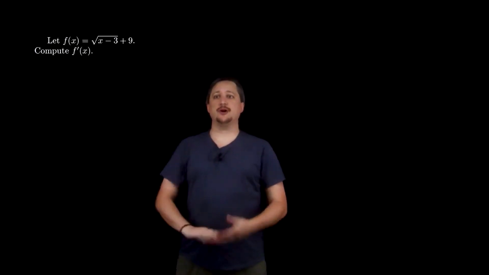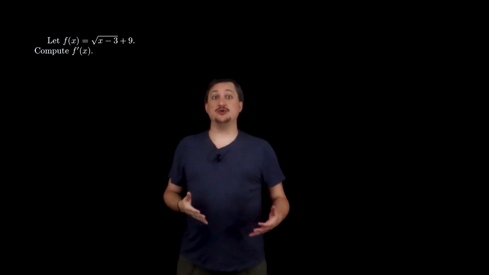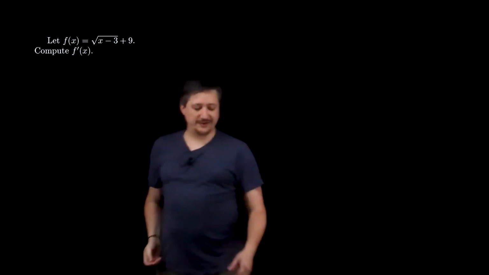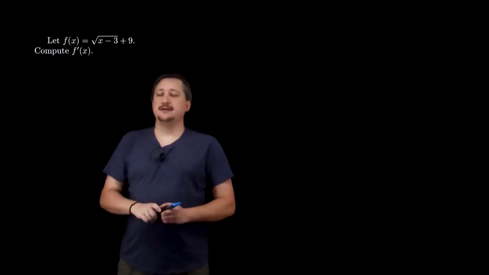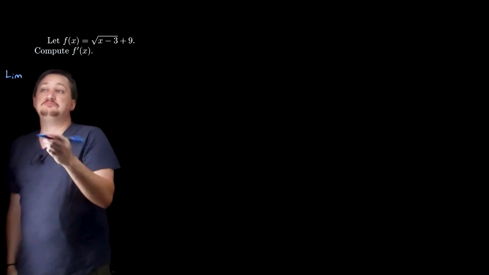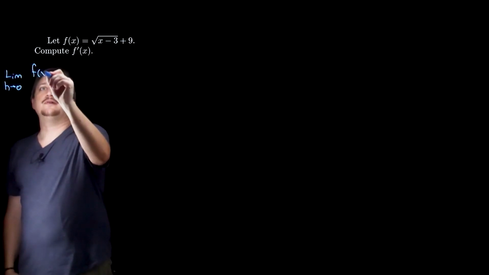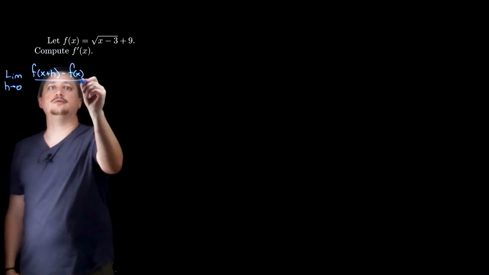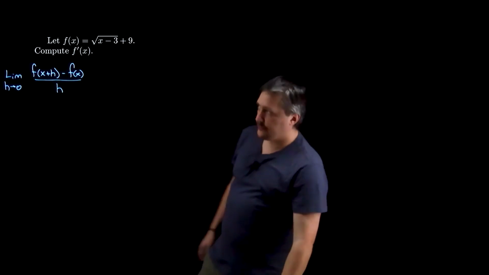Hello. So for this problem, we have an f of x. We want to compute the derivative, but we want to compute it as a function. So the idea here is that we want to leave the x in as a generic thing. So again, I'm going to start with recalling that limit definition. So remember, we want the limit, let's do h this time, as h goes to 0 of f of x plus h minus f of x all over h.